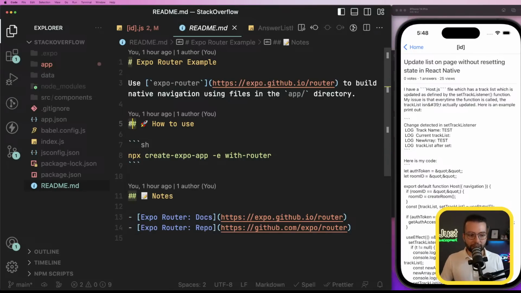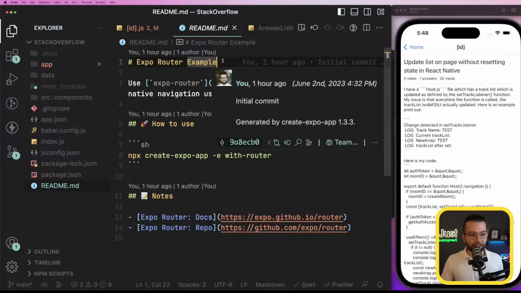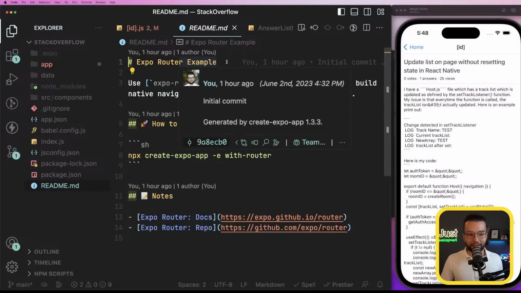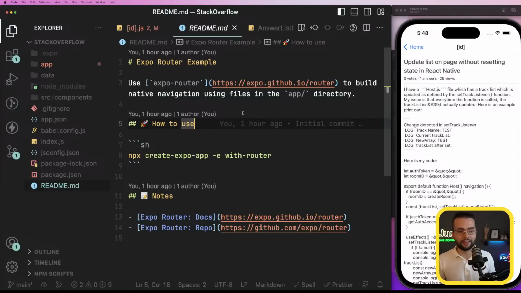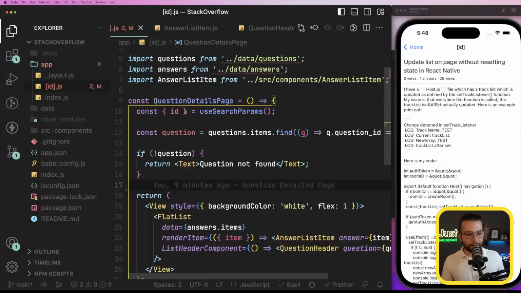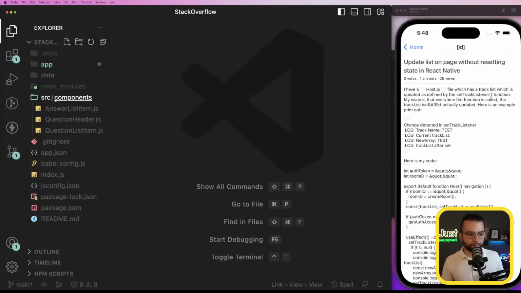So for example, if a line starts with one, how is this symbol called? Hashtag, yes, sorry. If it starts with a hashtag, that will be transformed to a header 1. If it starts with 2, that's going to be header 2. This is a link for us, and so on. So you don't need to actually understand every piece of the markdown if you don't already, because we are just going to use a library to help us parse all of this.